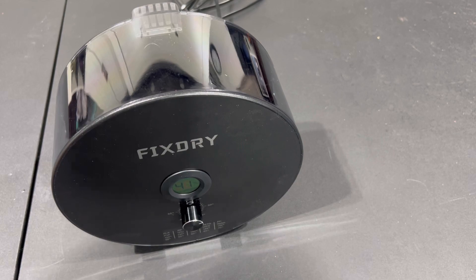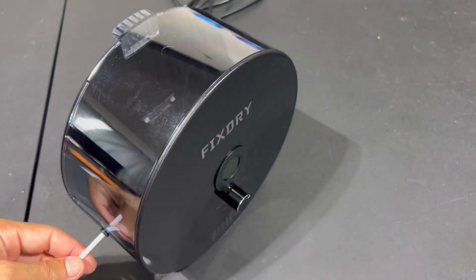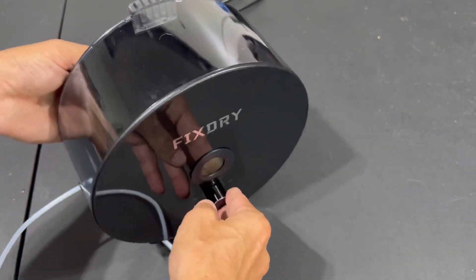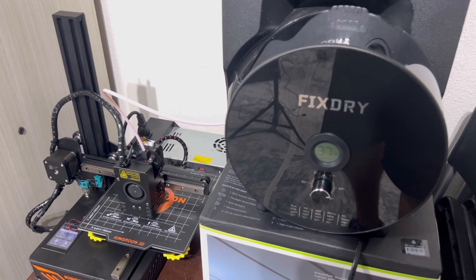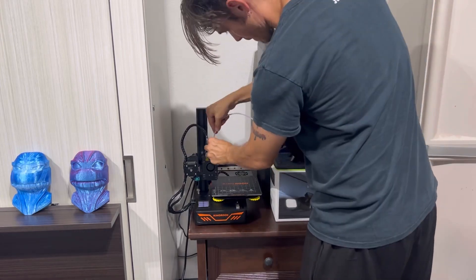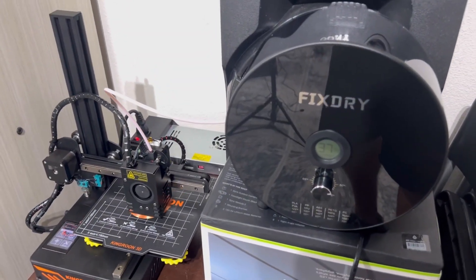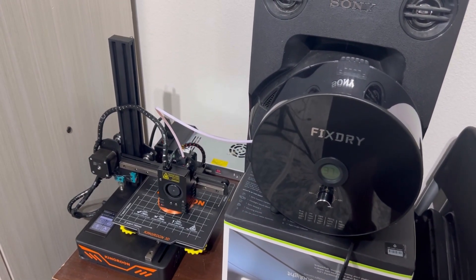Close the top up nice and tight and you're good to go. It comes with PTFE tubing — you push it into the outlet and since the dehydrator has rollers the filament will roll, so you can run the filament dehydrator the whole time while your print is printing. You'll more than likely need to cut your PTFE tube depending on your setup. I suspended my dryer box up on a box for easy access to the extruder input, ran the filament through, made sure the PTFE tube wasn't getting pulled or pinched — everything was extruding clean.